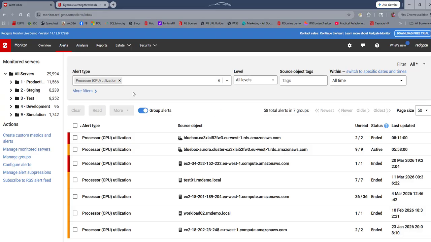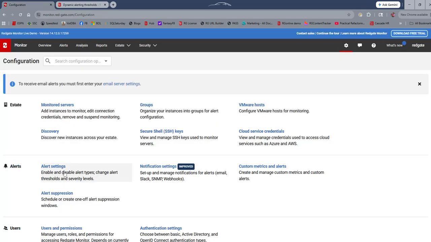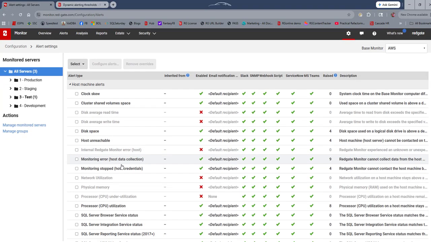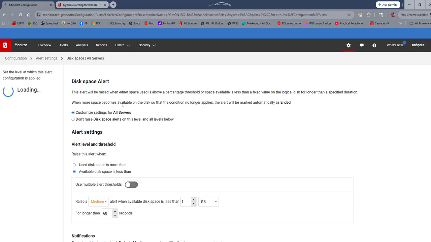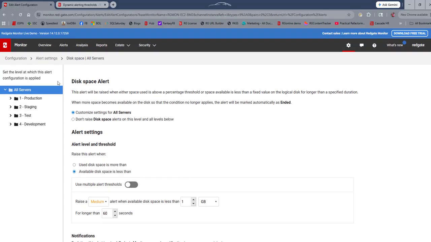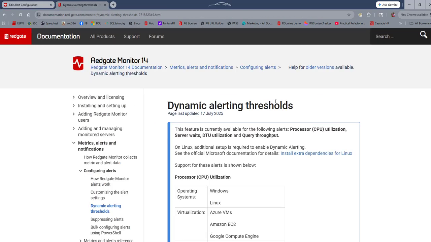The challenge was when we first set this up that sometimes it was really noisy for people in their estate, right? They have lots of servers, and there are things that we might say for like disk space, that, hey, if we set this for less than 1 gigabyte or 60 seconds or something, this can be a little bit noisy. This can be challenging for various reasons. But what we started to do is we tuned down the alerts to try to make them less noisy. But that wasn't quite enough. So what we added was this dynamic alerting threshold.